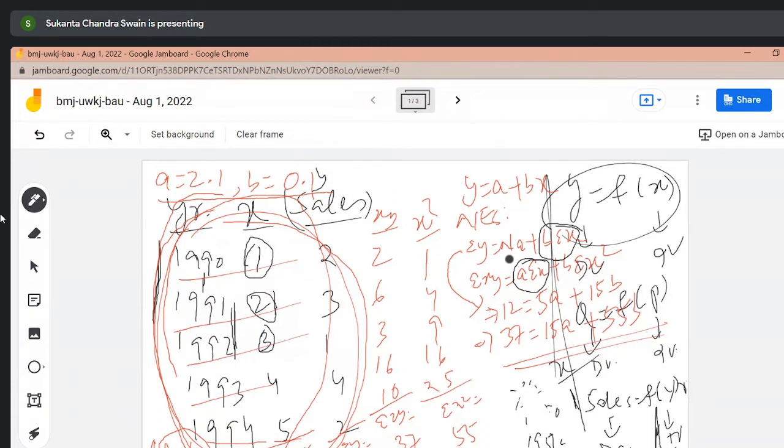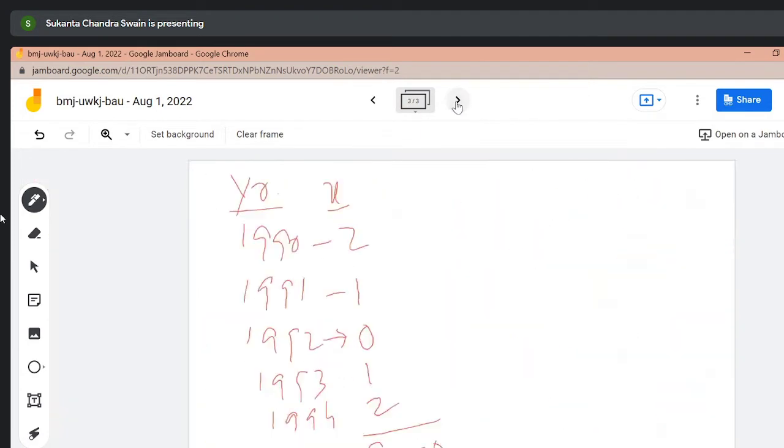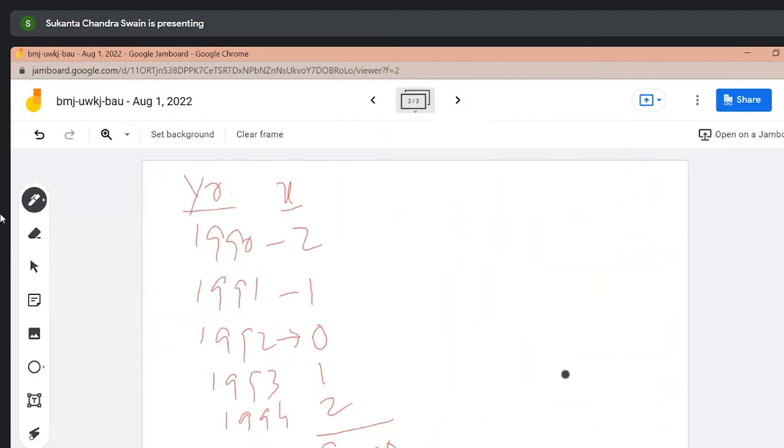Okay. Still, I will be advising you to go by the direct method because there may be some problem in the shortcut method that I will be highlighting now. Coming to what he rightly pointed out, now it is an odd number of years, so we could make it easily.